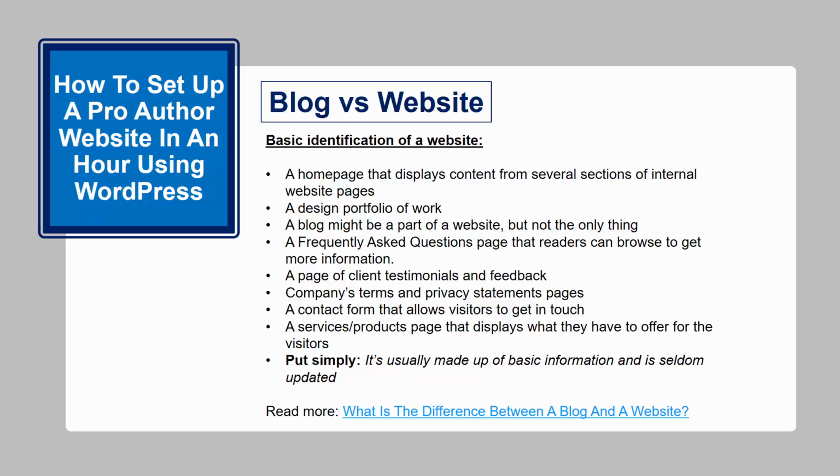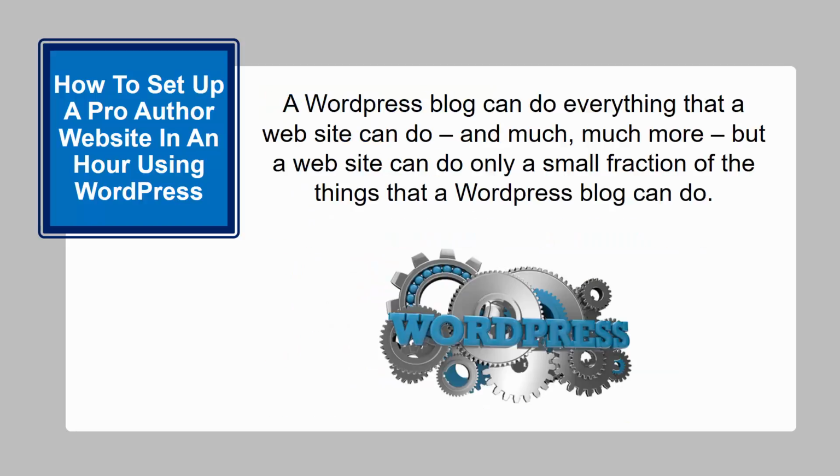So a blog is a combination of a traditional website and something much newer and much better. It's organic, you're adding new content to it all the time at whatever frequency you can achieve. But also it has those core pages, About Me, Contact Us, all the sort of boring core stuff that a website needs to have. There's an article on the slides there, what's the difference between a blog and a website, if you want to read further about this. So in summary, a WordPress blog could do everything that a website could do and much, much more. But a website could do a tiny fraction of the things that a WordPress blog could do. And that's why you need to be on WordPress as an author.